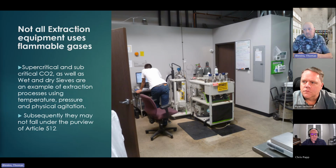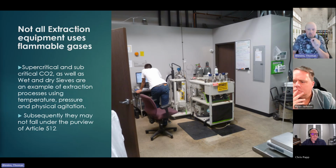I do a lot of hunting and that kind of thing, so I would look at CO2 like a rifle. I want to shoot one specific thing out of this plant. I would like to get a specific type of cannabinoid out of this plant. I will use a specific pressure and temperature and strip the plant of what I want out of it with the CO2. Okay, all right.